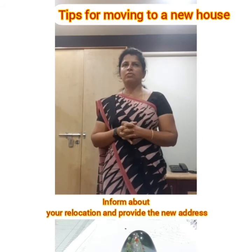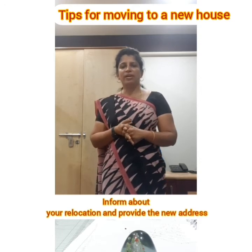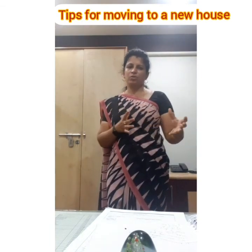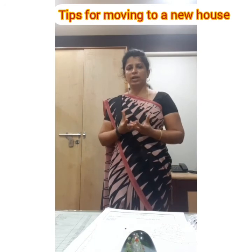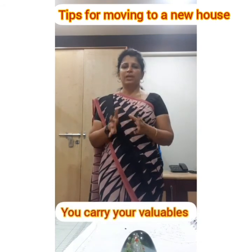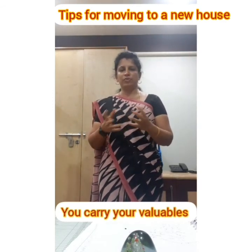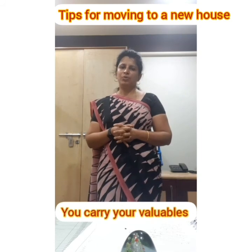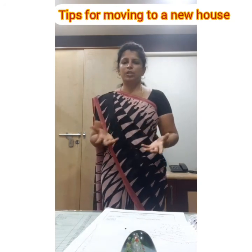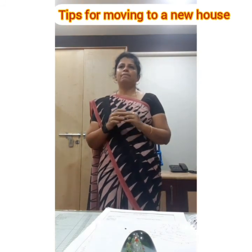If you've lived in the same place for a long time, your postman may know you by name rather than address, so you need to let them know you're moving. Before transferring anything valuable — money, gold, or anything dear to you — make sure you put it in a bag or place that you yourself will be carrying. Don't hand valuables to friends or helpers. If it's jewelry, wear it or keep it in a bag under your own charge.